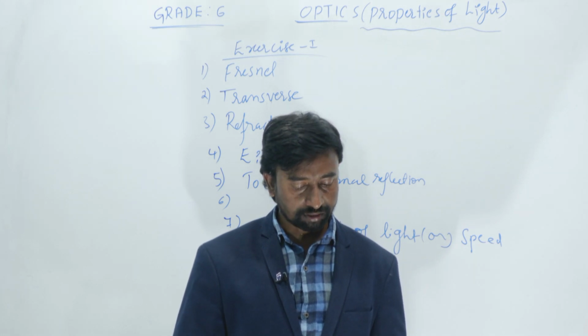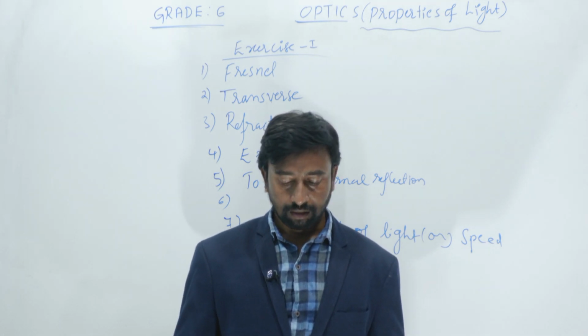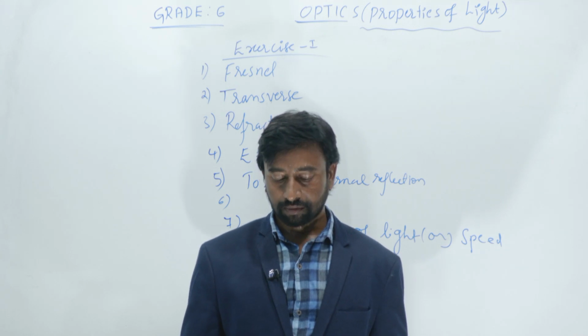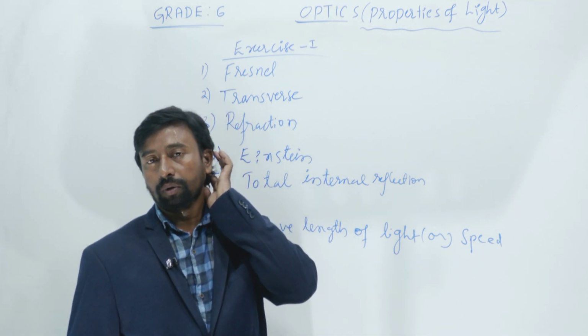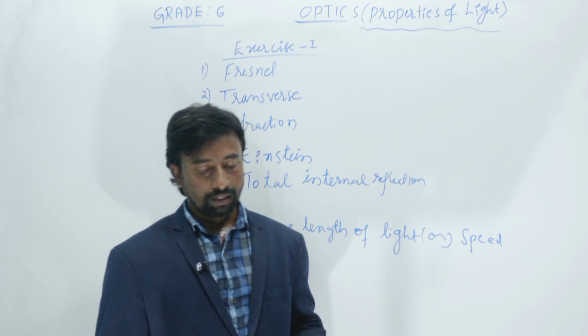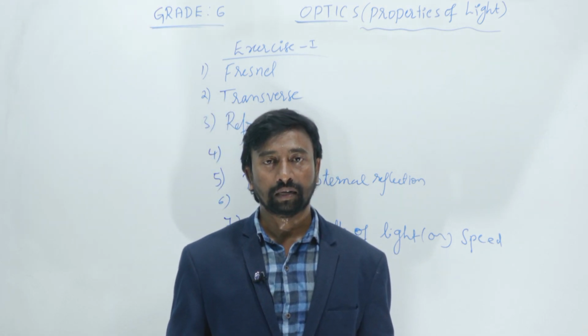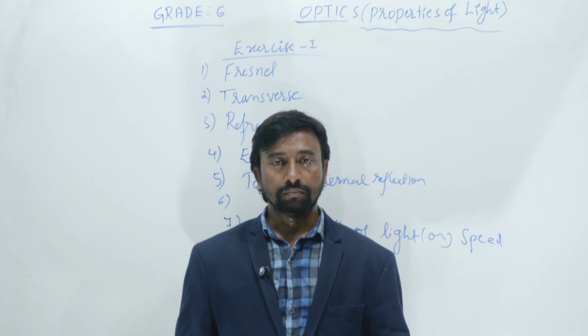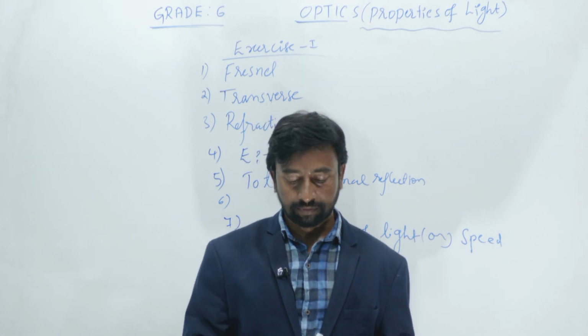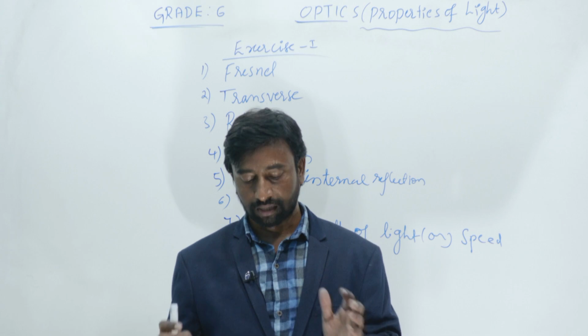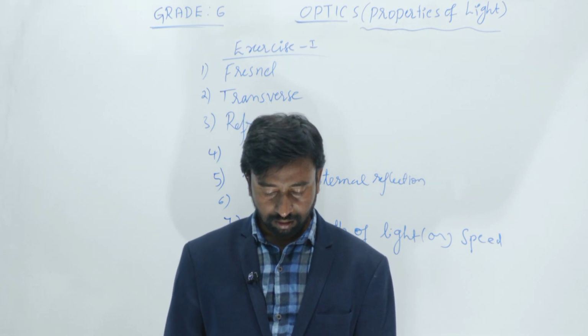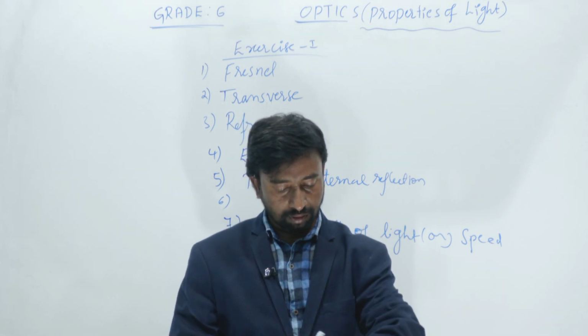So these are the history of the study of light. Different scientists explained the nature of light differently. Finally they concluded, from all the theories, that light has a dual nature. Whenever it encounters some medium, based on that medium, light will exhibit both particle nature and wave nature.